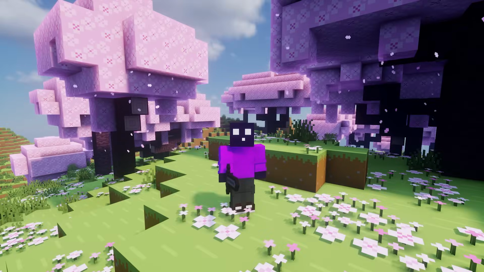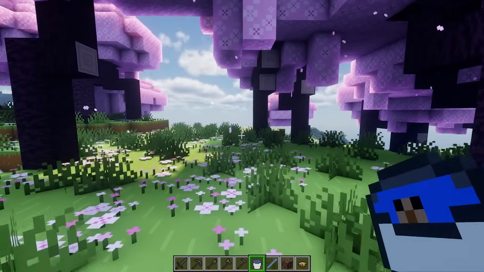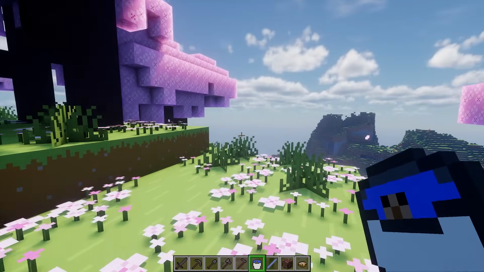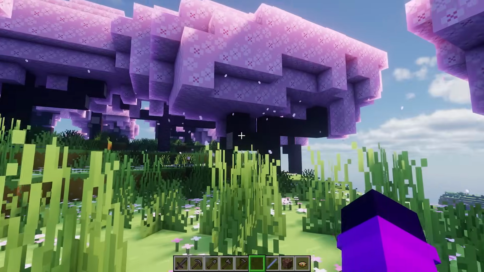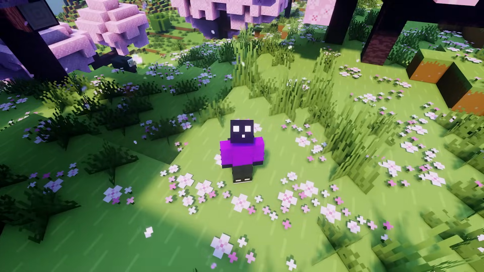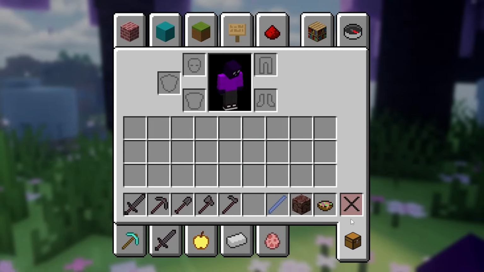Now, the next mod of today is one made specifically for people like me. You know, you're just walking around in a beautiful survival world, having an incredible time, and all of a sudden you notice that your tadpole is missing. Where did it go? I have no clue. We lost it. It can't just be me. Anyhow, you can make it so that this never happens to you anymore with a mod called Item Locks, because it allows you to lock items inside of your inventory.